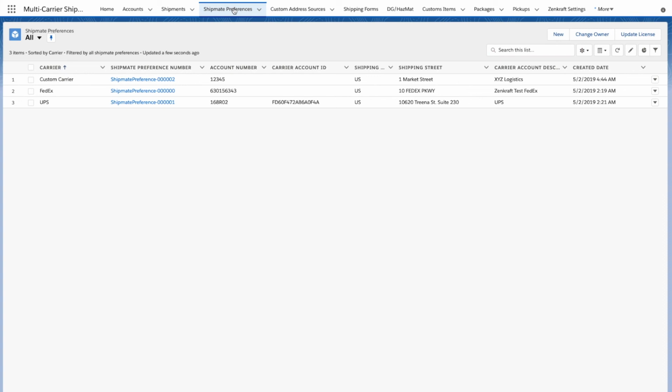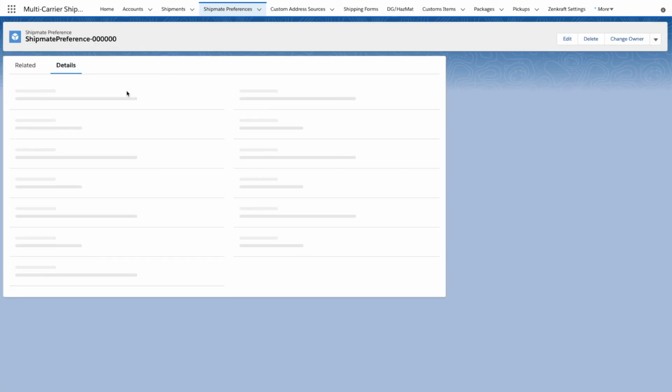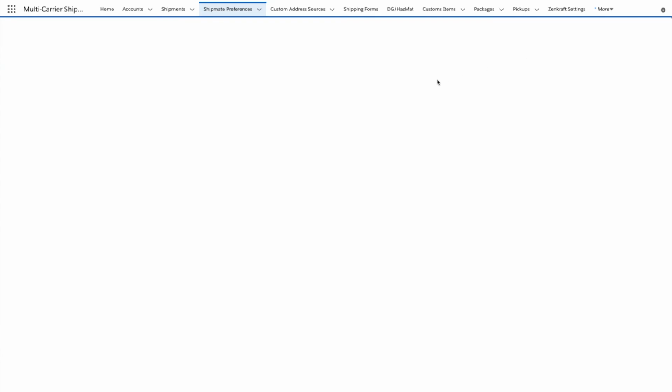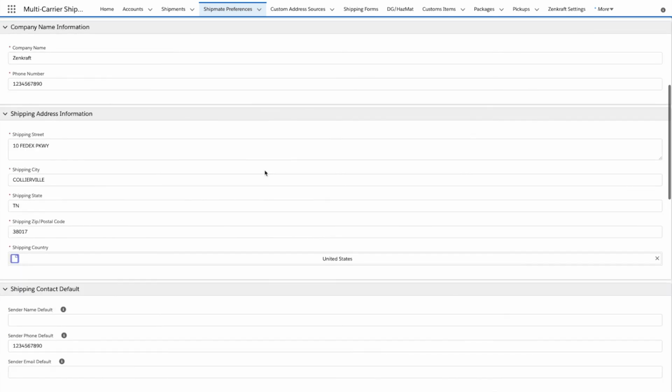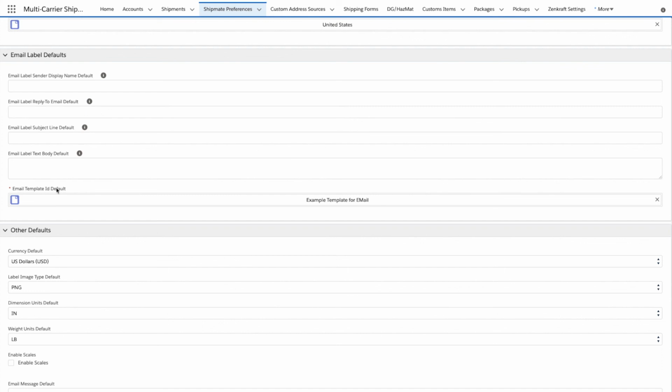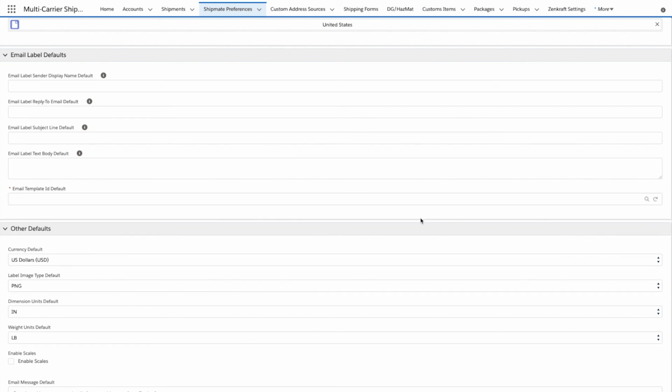Now, how do you set this up? It's based on the preference. So if we go to the FedEx preference, for example, click on edit, you can go to the email template ID default. Now this is the default, and you can search for the email templates here.